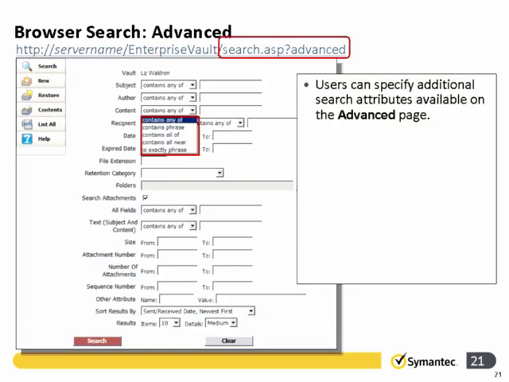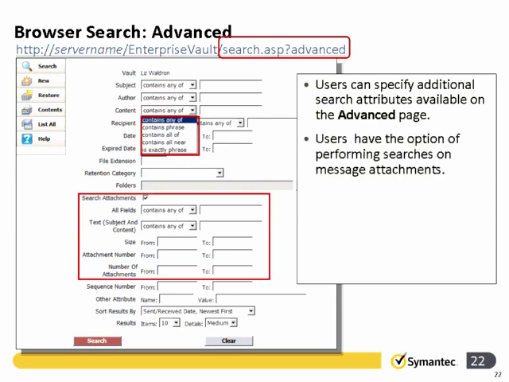The advanced feature, if I go into and add the question mark advanced at the end of the search, it opens up at the top section of the search the same criteria that I have available in the regular browser search, but then what it brings to the table is additional information. So I can go through and look at all fields, the text, which includes the subject and content fields, size and attachment number. Like if a particular item, maybe I need to find everything that has more than 5 attachments associated with it. So I could say anything from 5 to 10 attachments is what I'm searching for.